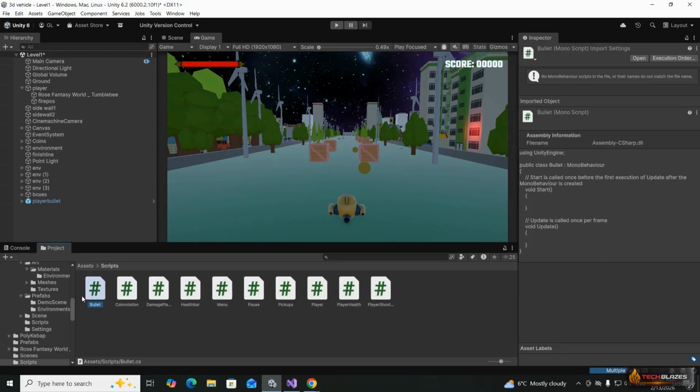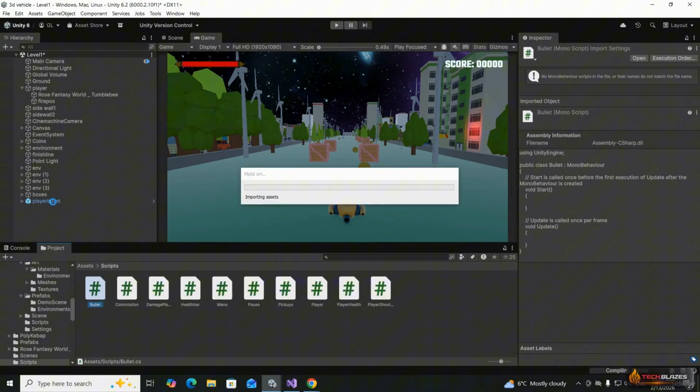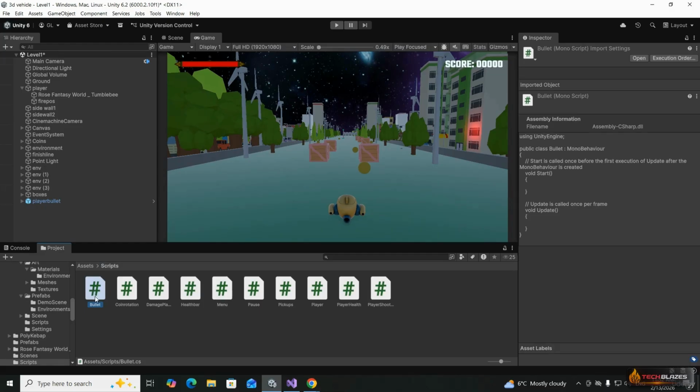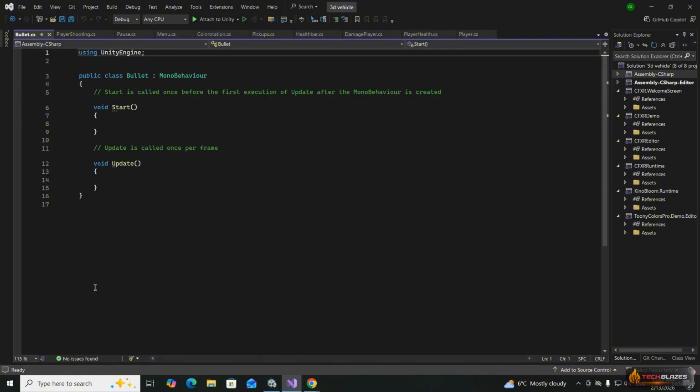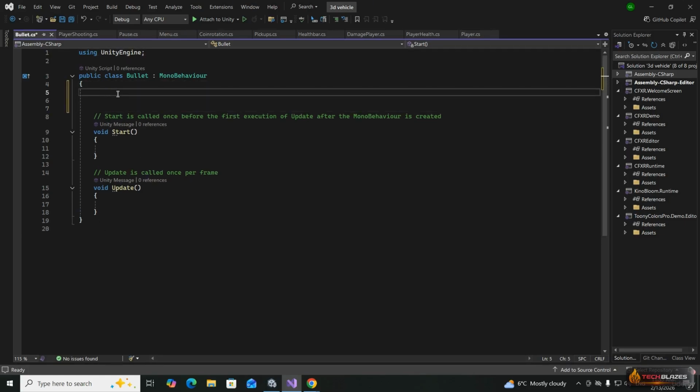This time we will assign this bullet script to the player bullet. So let's assign it right here and double click to open in Visual Studio. Now for the bullet, what do we need? We will need a few variables. We need a variable for the speed, so public float bulletSpeed.